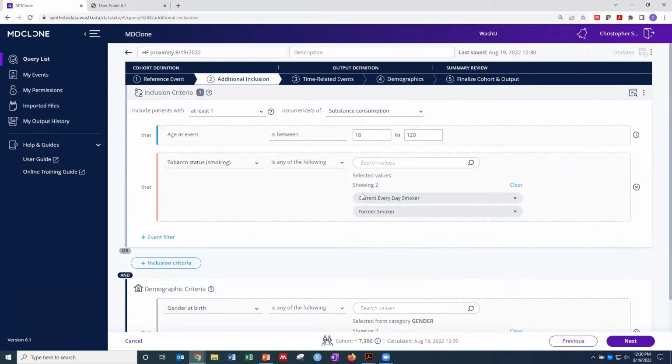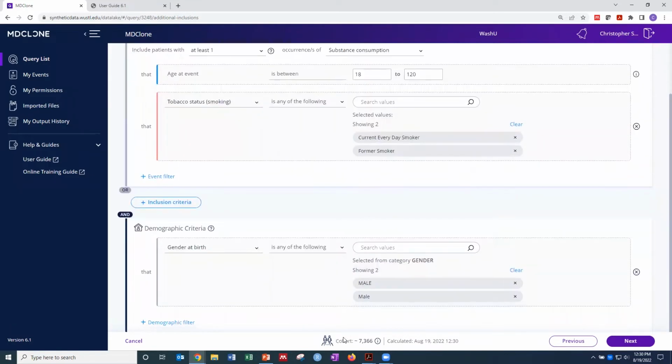So some of these may cause a big decrease if you're using them as additional inclusion criteria. So you can see my cohort got cut by over a third, or I've got less than a third of the number of people now than I did originally. But we're not going to include these filters. Later, you're going to see we're actually going to include this as an output variable. We're going to get people's smoking status, not this exact current or former, but we're going to export their smoking status. But this is just to show you how you could further refine your cohort as you're defining it.